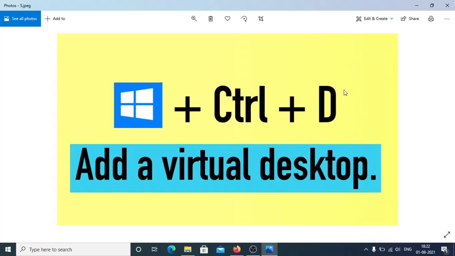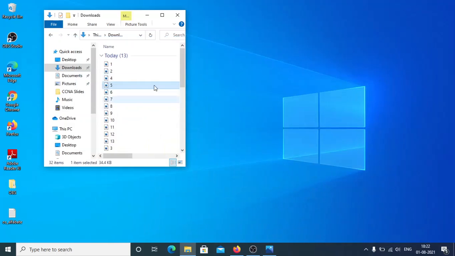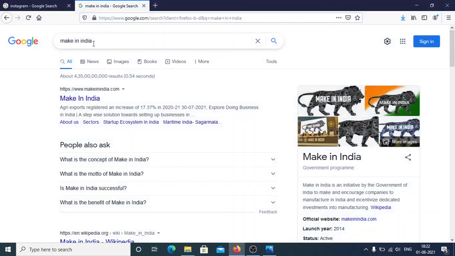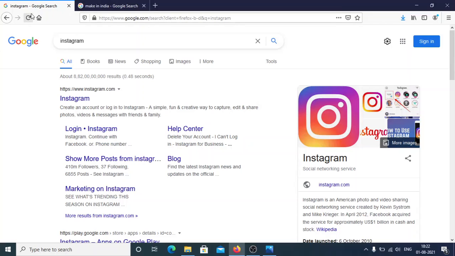For example, you're doing multiple tasks on the same laptop. Consider this as a task and different things.